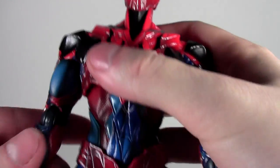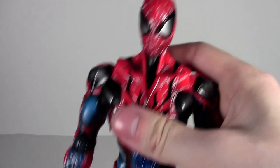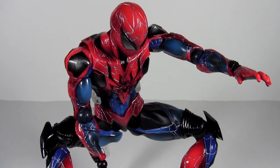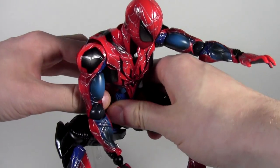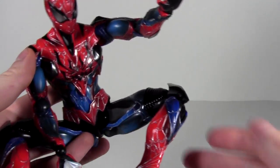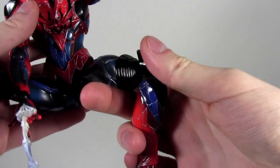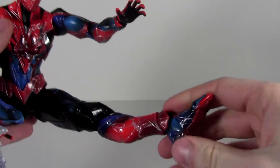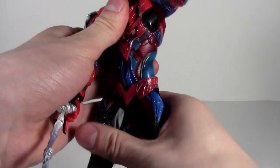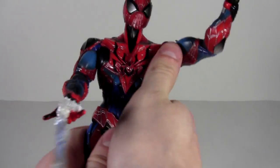The articulation is very good but I do have a slight issue with mine — there's always something wrong. I may have to reshoot this whole section, but I've become better at articulation at this point and can get more dynamic poses now that I've learned how to use it. I'll address the issues I had and still have with the figure in terms of articulation.